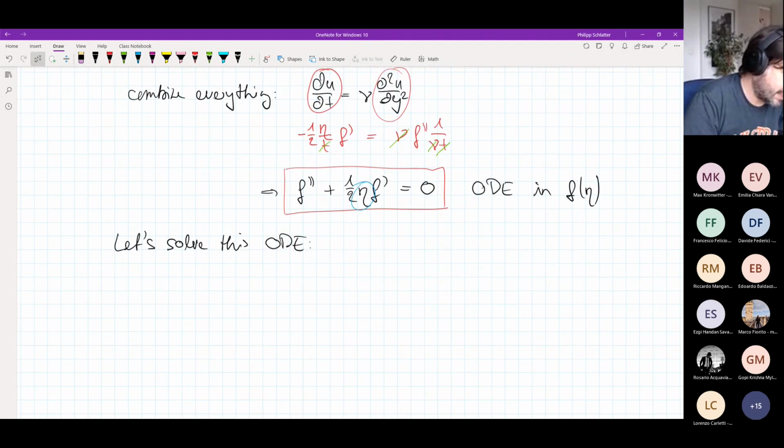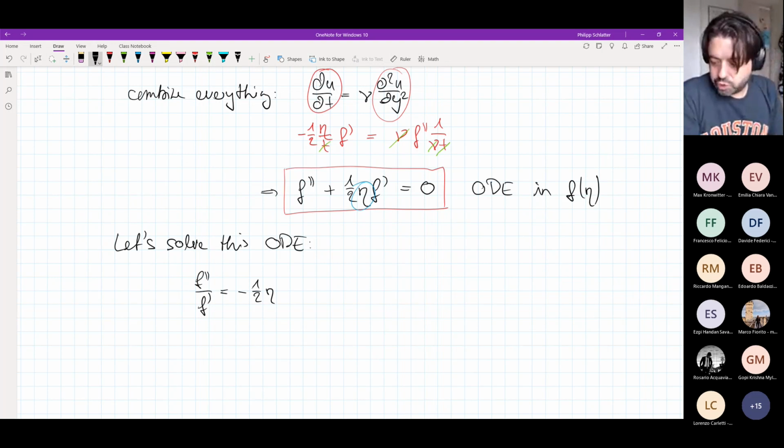Well, of course, it's slightly annoying because it's not constant coefficients here, because we have the eta, one eta, which is outside, so that's slightly annoying. But there is actually one way of solving that quite in a straightforward way. Let's just rewrite it in a way that is a little bit easier. Namely, we just put the f's on one side and the etas on the other side, which will look like this. So f double prime divided by f prime is -1/2 of eta. So that's just rewriting the original equation.